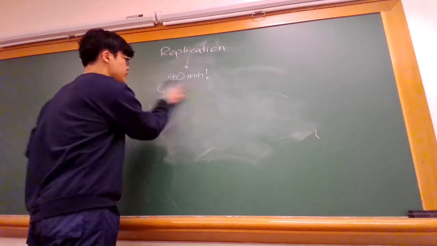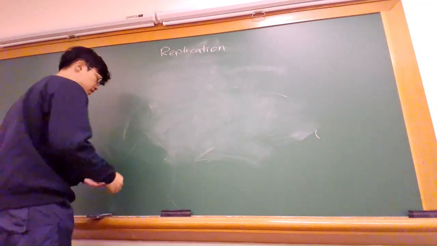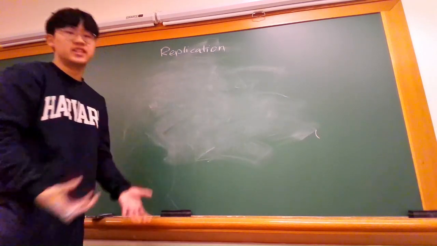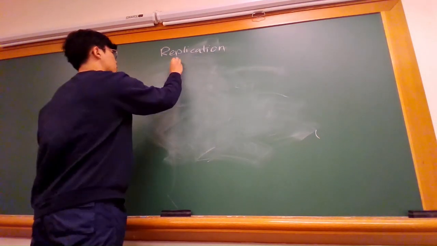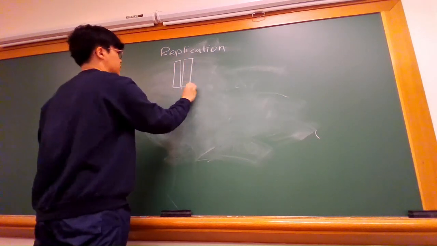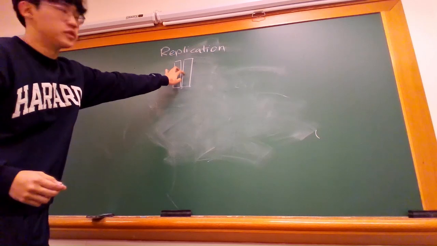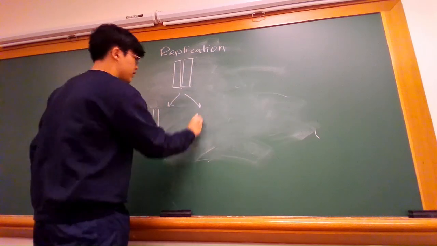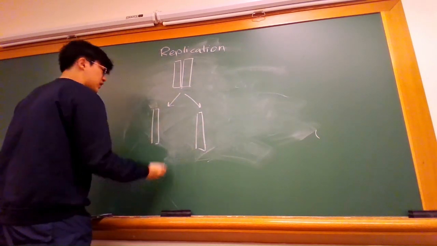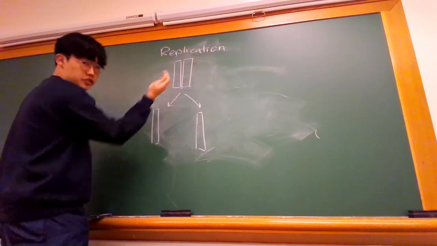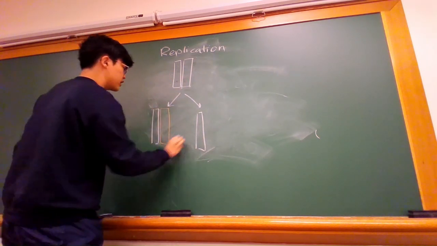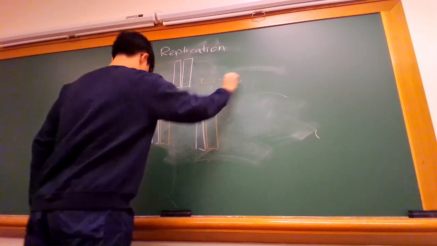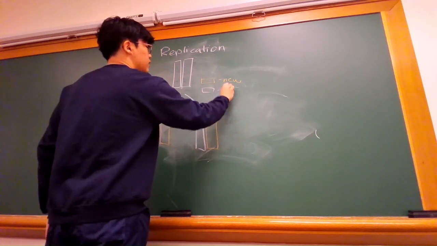Then we also have the idea of semi-conservative replication. So when we replicate, remember, we're replicating the DNA. So we have 2 strands. Let's say I'll just draw them as like 2 rectangles here. So we have the double-stranded DNA that we start with. Now when we copy this, what's gonna happen is that we're gonna preserve one strand from the original DNA. And then we're gonna create a second strand here. So this orange is new, and then the white is old.